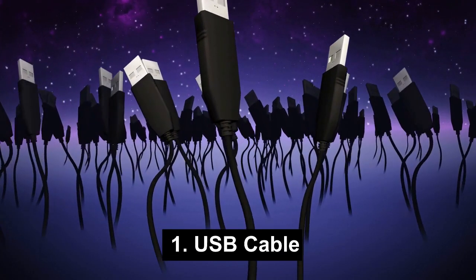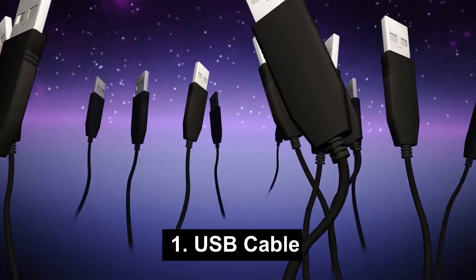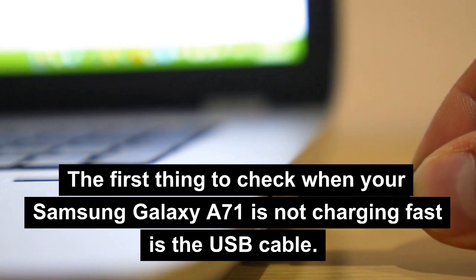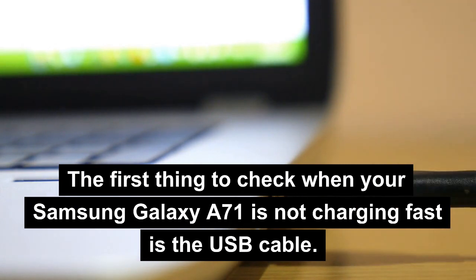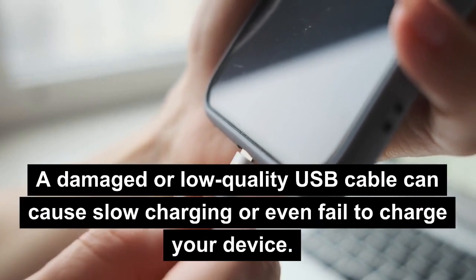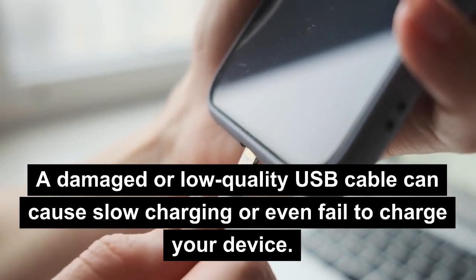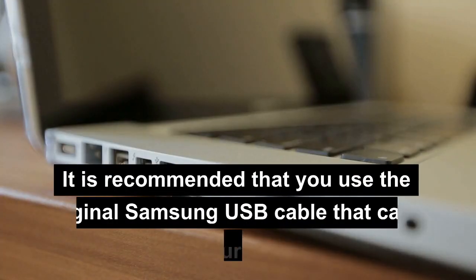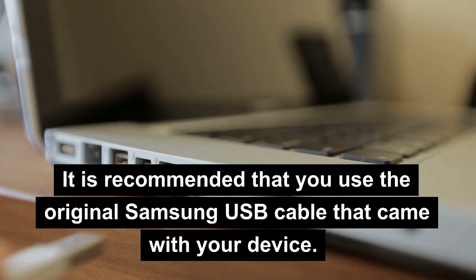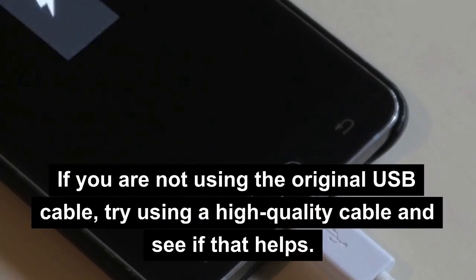One, USB cable. The first thing to check when your Samsung Galaxy A71 is not charging fast is the USB cable. A damaged or low-quality USB cable can cause slow charging or even fail to charge your device. It is recommended that you use the original Samsung USB cable that came with your device. If you are not using the original USB cable, try using a high-quality cable and see if that helps.